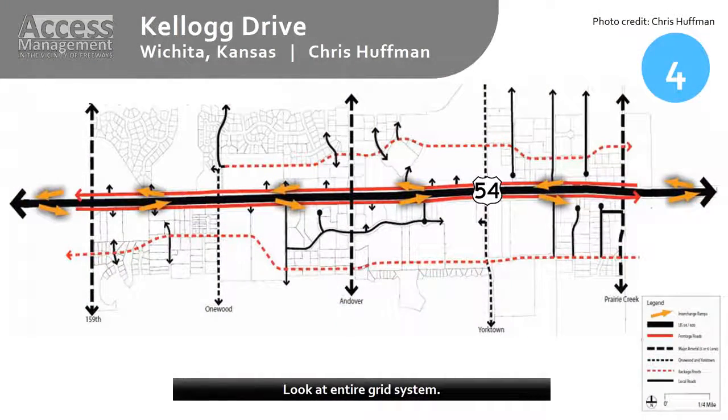Well, they're now looking at Andover, that community to the east, and 20 years from now, they predict they're going to have to do the same thing. They got this plan of putting in a freeway and one-way frontage roads. But this time, they're looking at going, let's not just look at this corridor, let's improve the entire network, the grid. You fix up the other streets and make it a nice grid.